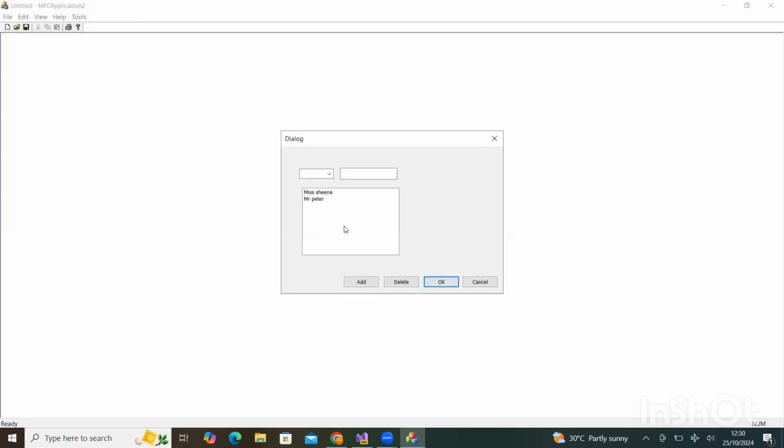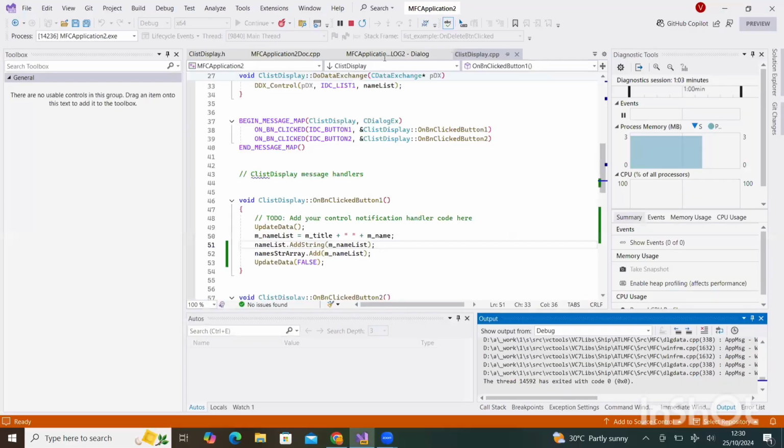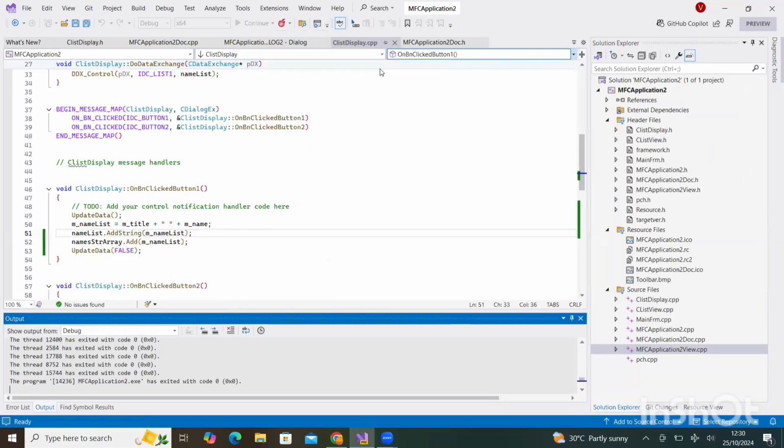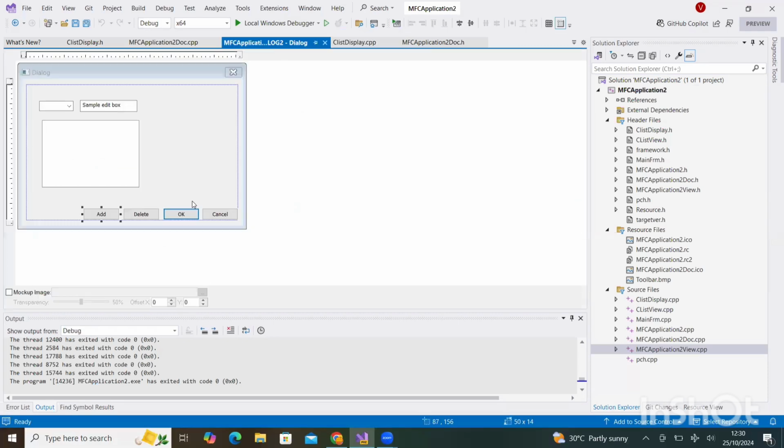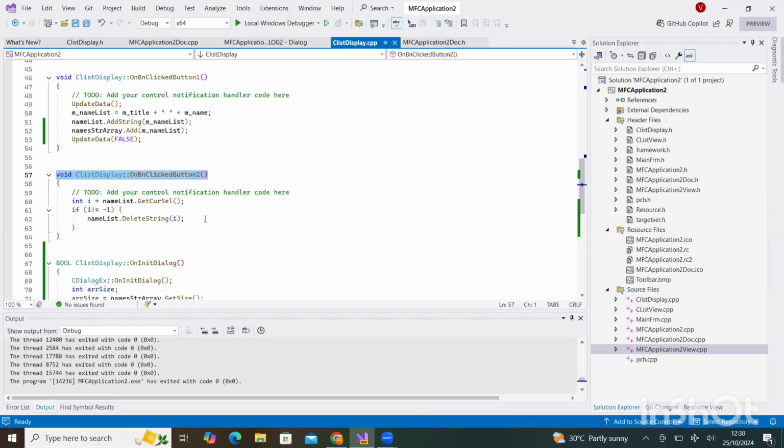This is because we have not made changes for this delete function. So let's add some code for the delete also, in order to delete from the array. I'm going to close this again. I'm going to come back to this dialog and locate where this delete function is being declared. Yeah, here we have our delete function, inside which I'm going to add some code.